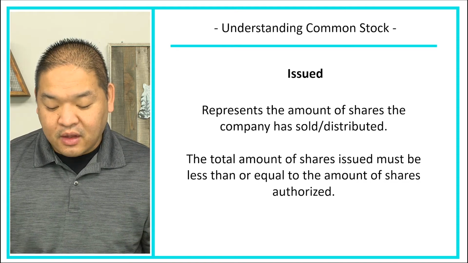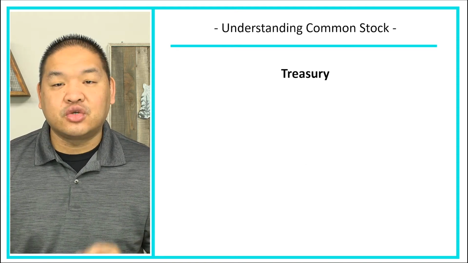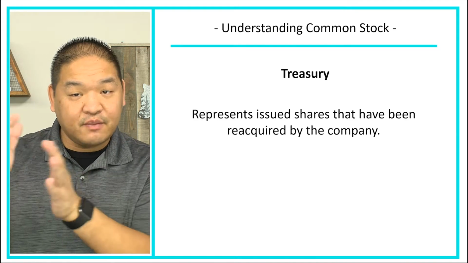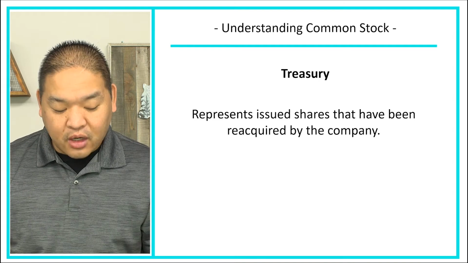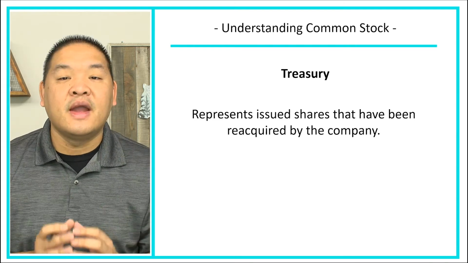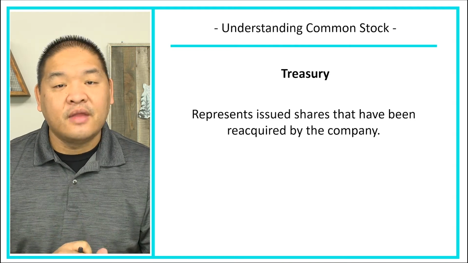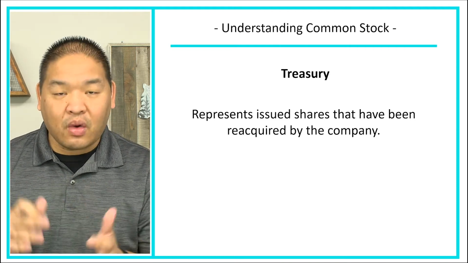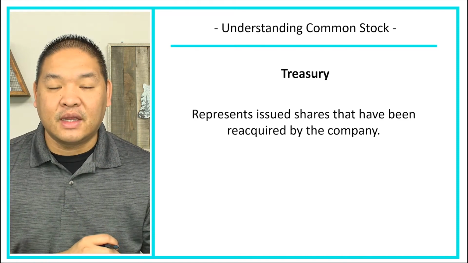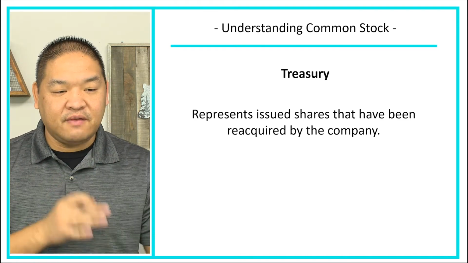Now we have treasury. So treasury represents issued shares that have been reacquired by the company. So the company has reacquired them. They haven't retired them. They've literally just reacquired them, rebought them, and kind of put them into a safe, if you want to think of it that way. So you buy it, you put it in the safe, and you leave it there.